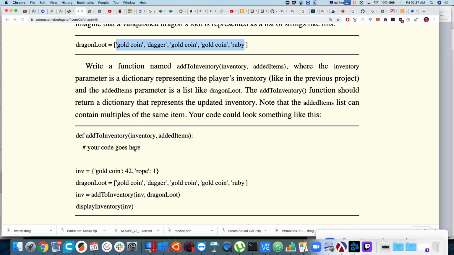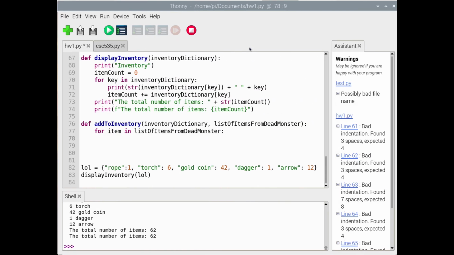In our example from back here, the first time through, item will be equal to gold coin. Next time it'll be dagger. Next time it'll be gold coin, then ruby. All right. Then we want to ask the question, is the current item already a member of our dictionary? And we can ask that question using this in keyword.